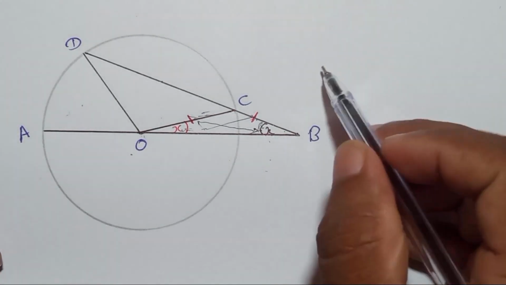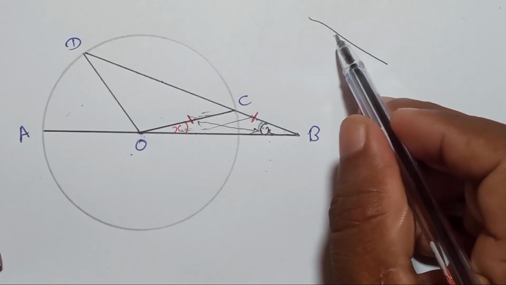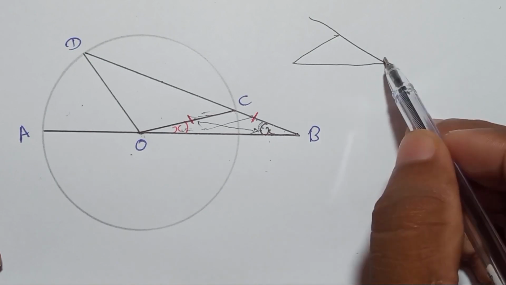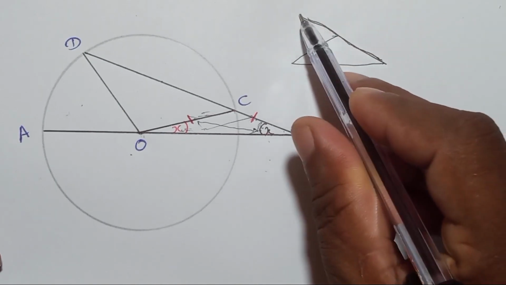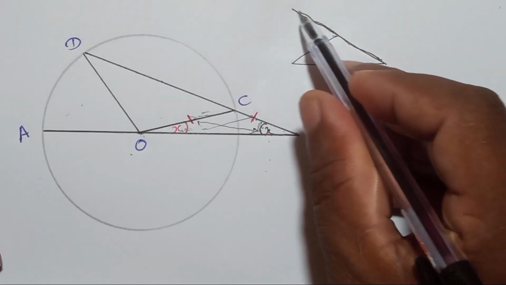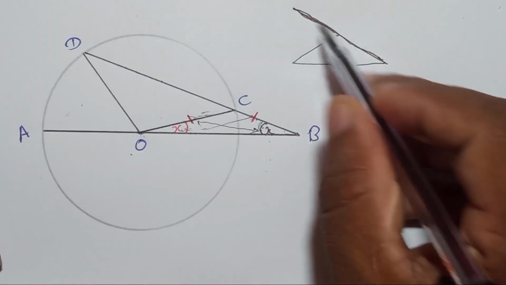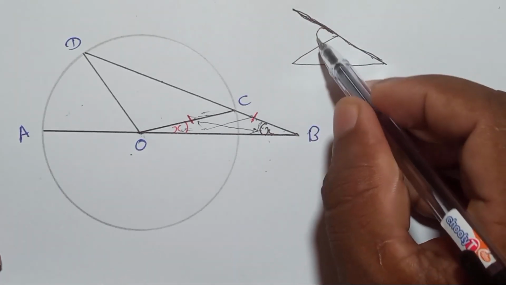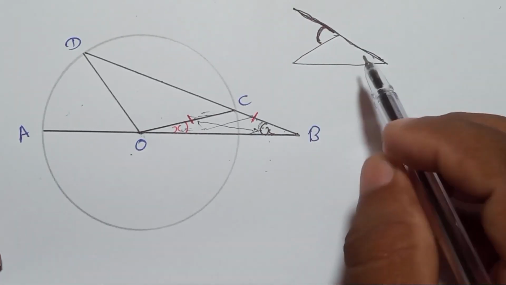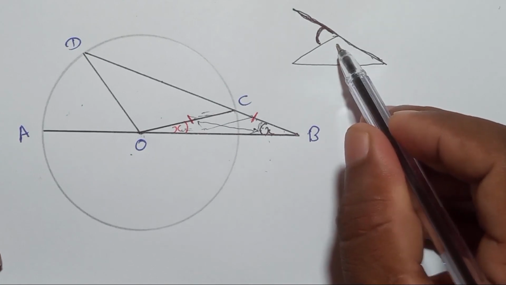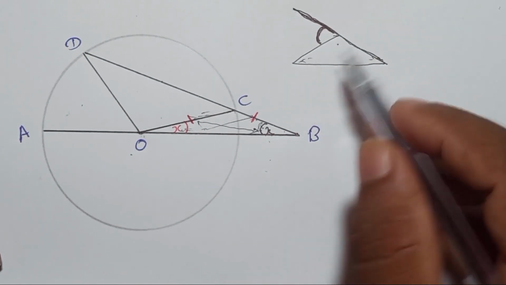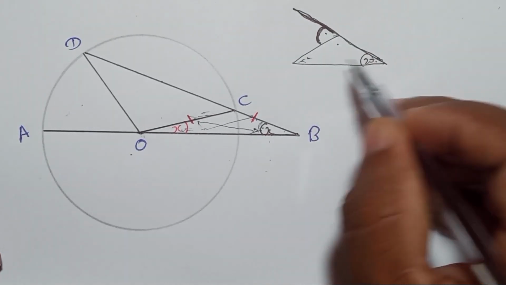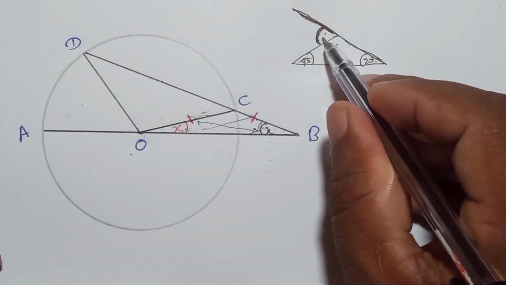And you also need to know this. I will draw that roughly. Now in a triangle, if you extend one side like this, this is not a straight line, but try to understand. If I extend one side like this, this exterior angle will be equal to the interior opposite angles, that means these two. When you add these two, it will be equal to this. If this is 20 and this is 30, this will be 50, right?